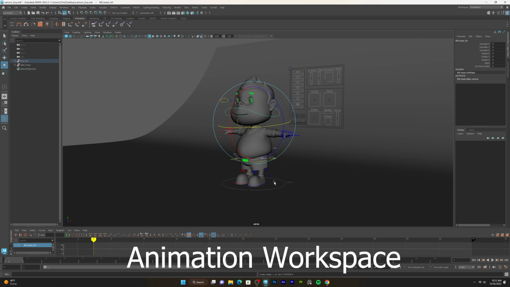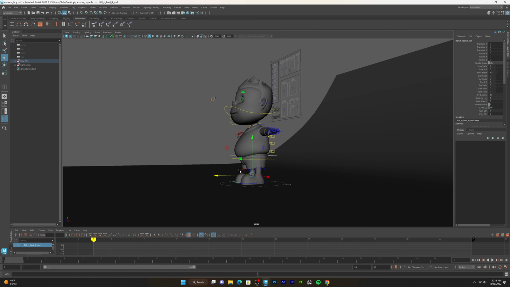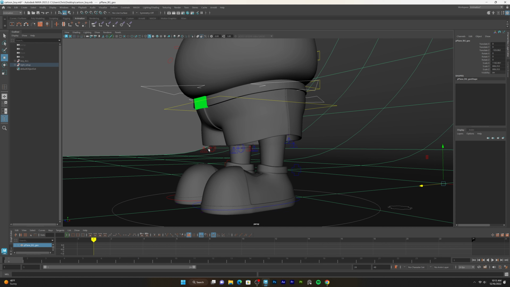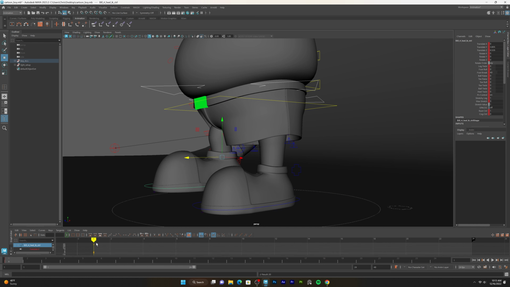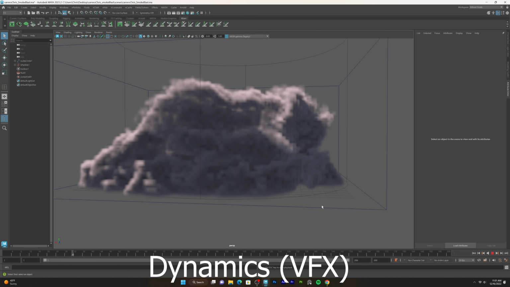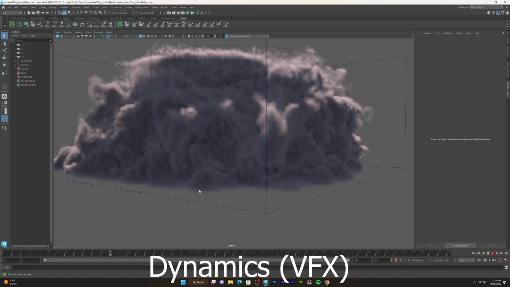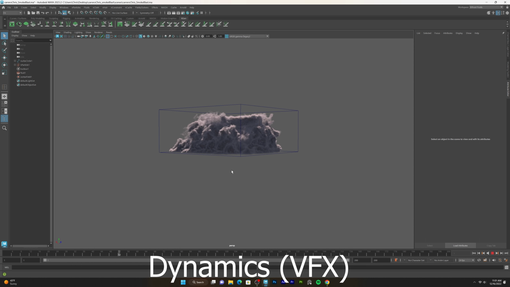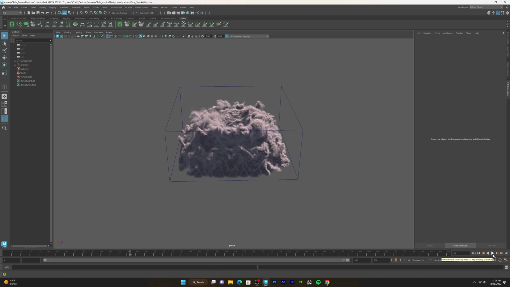Then another thing that Maya shines on is lighting and rendering. It comes equipped with the Arnold lighting and rendering engine, which offers its own lights, and many jobs will ask for you to have Arnold experience at the very least if you're a lighter. So you have your rendering tools.